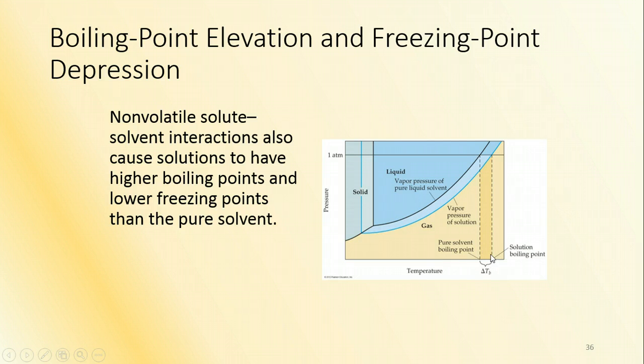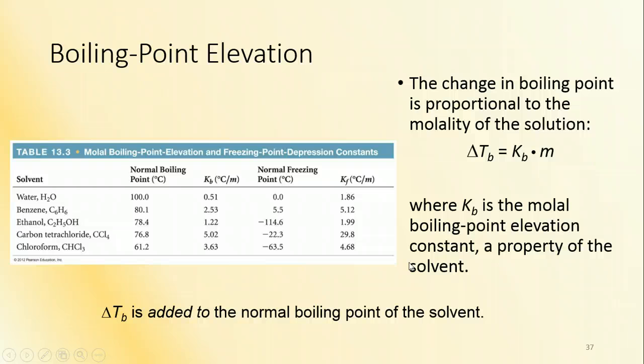So if we're using any of the calculations in the future to find the new boiling point, we first calculate the elevation, and then we calculate by adding that onto the old boiling point of the pure solvent, and likewise with the freezing point, we'll figure out that delta TF, and that's subtracted off of, or that's what's less than the regular melting point or freezing point of the pure substance.